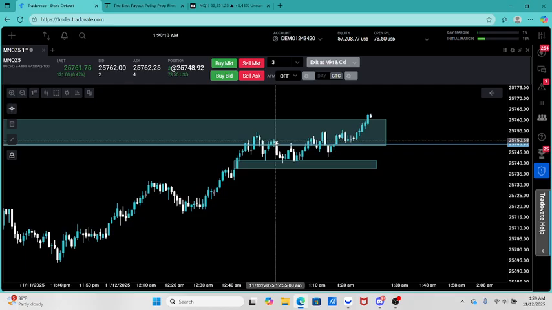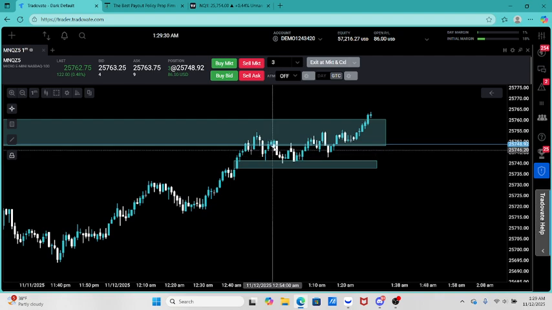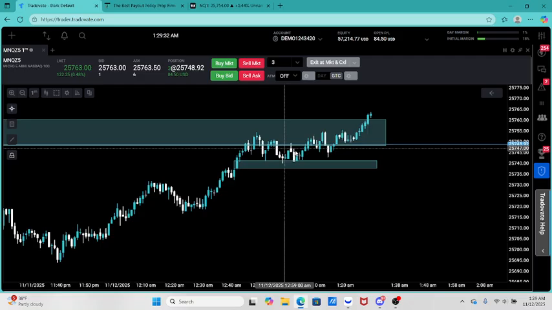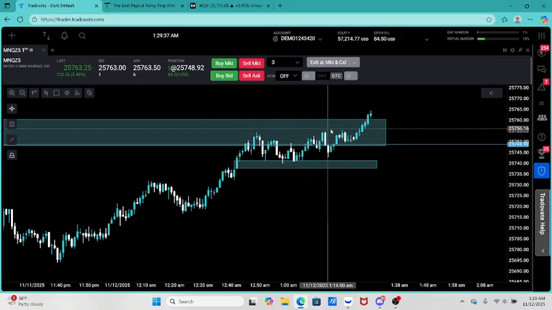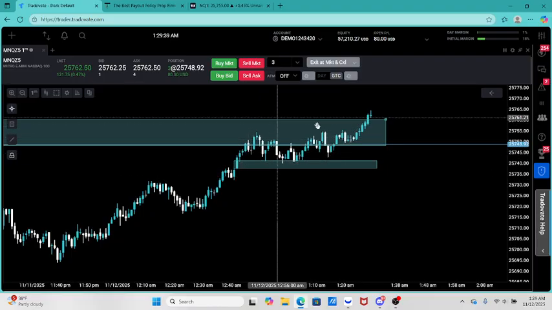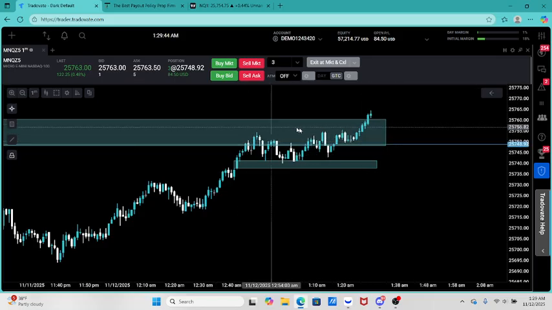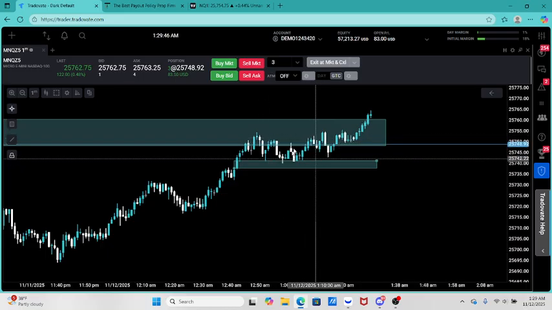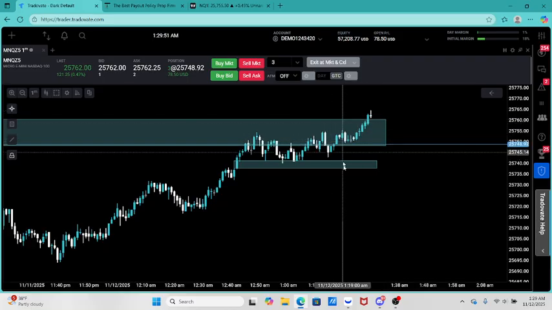and on top of that, we have a short trap because now we have an inverse fair value gap, or not an inverse, but a bearish fair value gap, and all the people trying to short this because we're in that order block are now trapped. The market does not want to let them get out. It wants to liquidate them. They want it to come down, but I don't think it's going to do that because it would let them get out of their position.